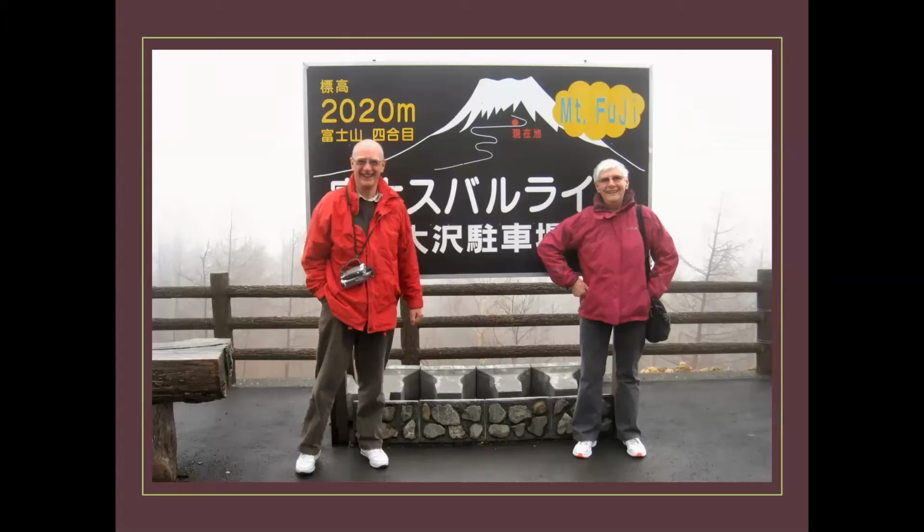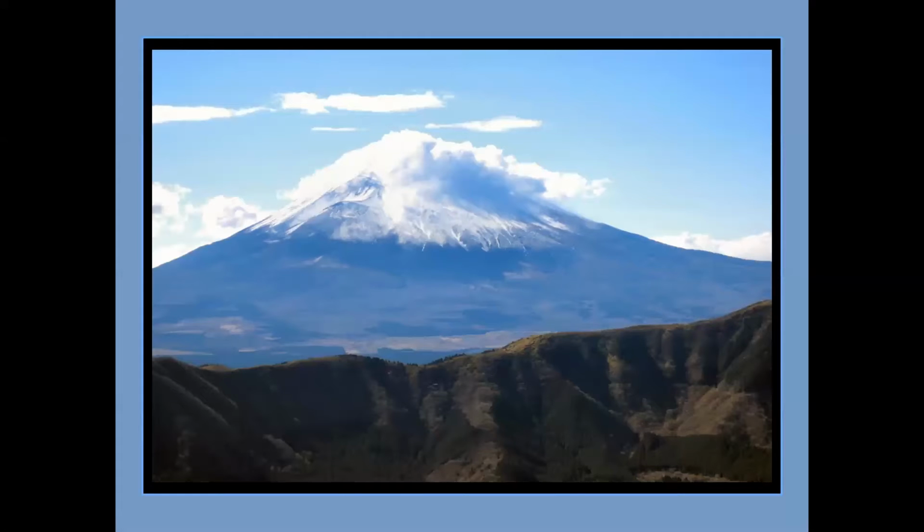The day we decided to go up Mount Fuji, unfortunately, there was a lot of mist about, as you can see there. And it was quite a misty day. We didn't see much. But the day before, as you saw from the pictures, we had beautiful views of Mount Fuji. And the day after, we also had good pictures of Mount Fuji. Somebody else must have taken that, because I'm in it. I'm not in many of these photographs. So there was the day after. The next day, another beautiful sunny day, and a classic view of Mount Fuji with the cloud on top.